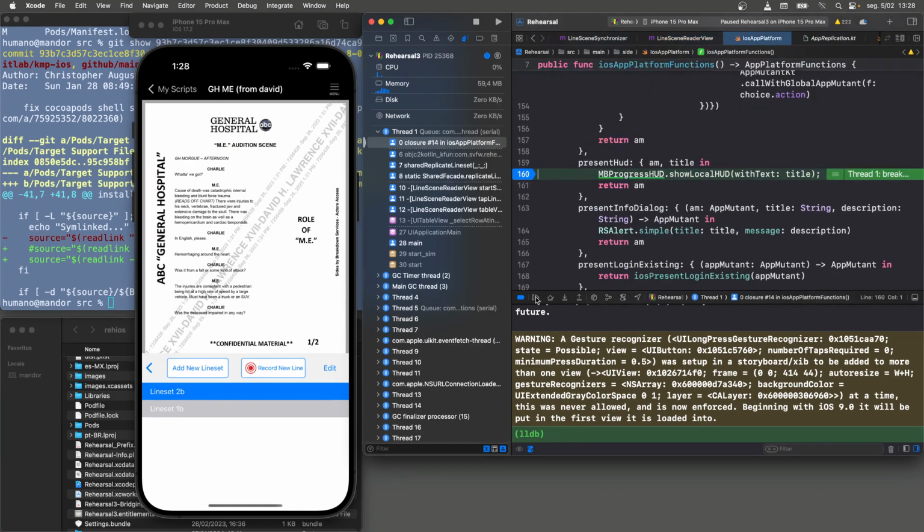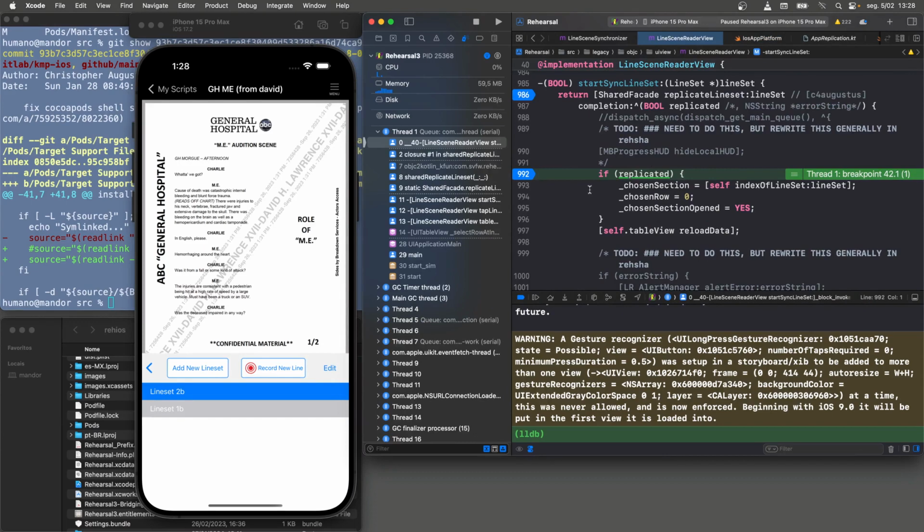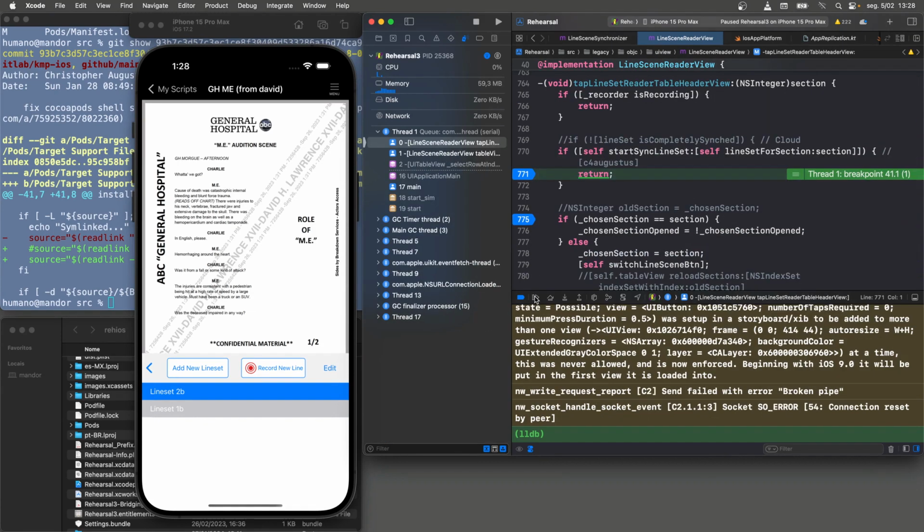We're going to present the HUD, downloading, shutter the HUD, turn it off. If replicated, which it isn't. And we bailed out because we said we didn't start replicating, or we did.